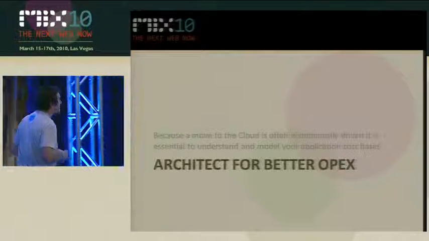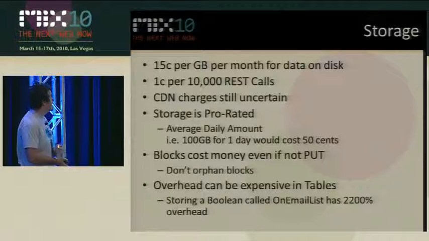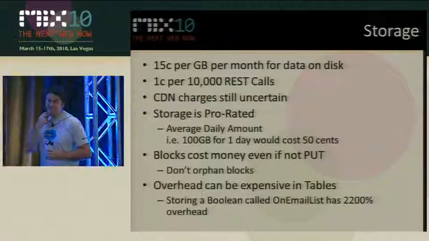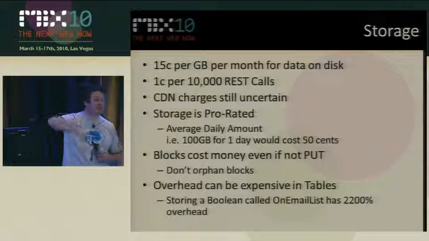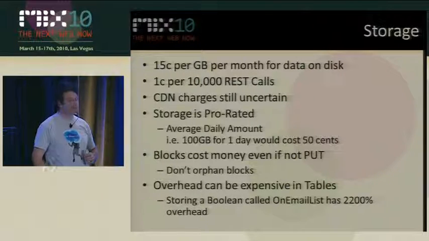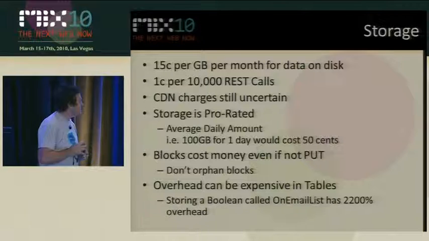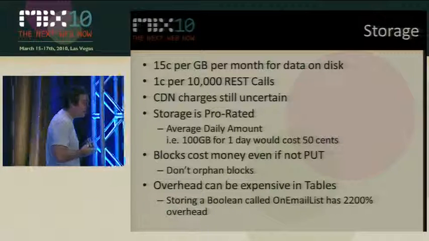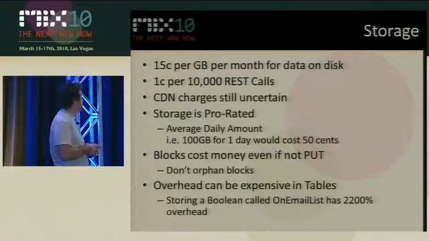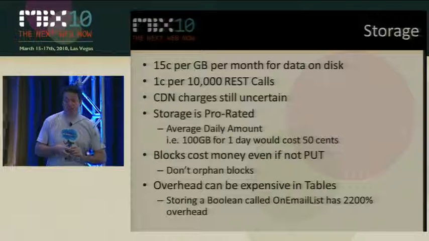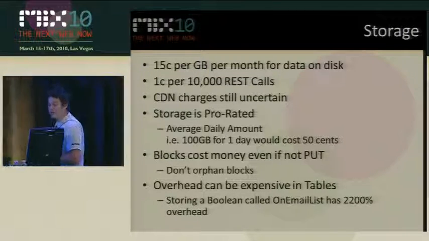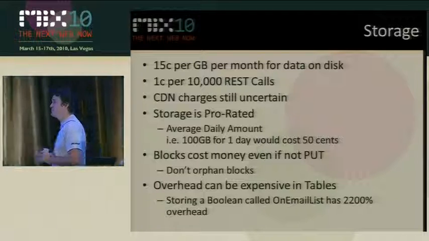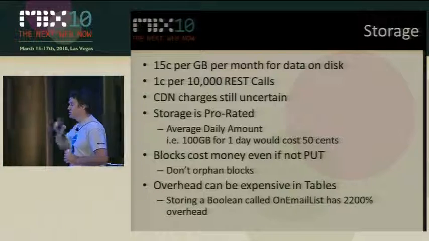So it's important to understand the cost bases for your application. So storage costs us 15 cents per gig per month. These are all US dollar terms. The pricing is localized for about 18 markets around the world. You pay 1 cent for every 10,000 calls to the RESTful web services. Your storage charge is prorated. Right, so you only pay based on a period of time. So, for example, 100 gig for a day is going to cost you 50 cents.